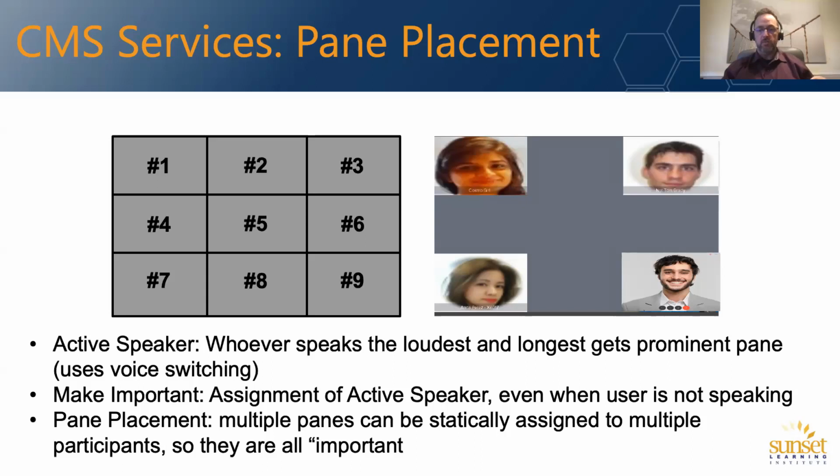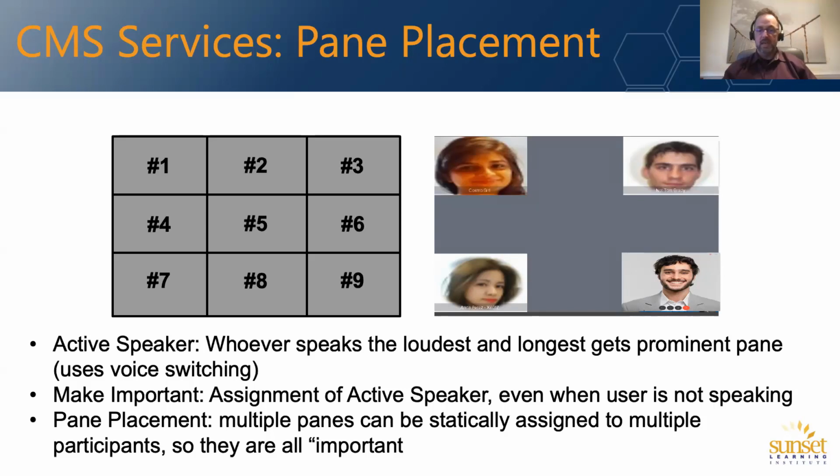Pane placement is useful if there are people in a meeting who want to be visible at all times. So this could be a host of a meeting, or maybe a CEO, or an invited speaker or guest.